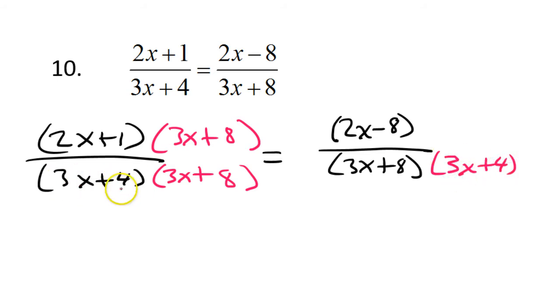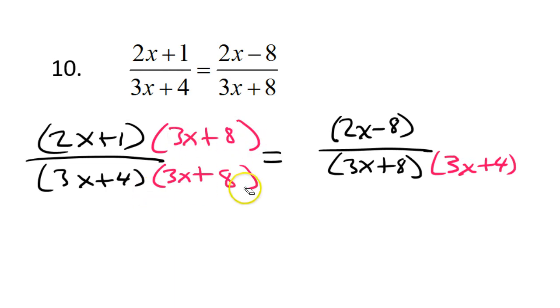Notice that I couldn't just add 4 to make this an 8. That's a common mistake that students will do. They will see that there's a 3x and a 3x, and they'll think, okay, all we need to do is make this an 8, so they'll want to just add 4 to the top and the bottom. You can only multiply. You can't go adding things. All you can do is multiply, because by multiplying by the same thing, we really are multiplying by 1.